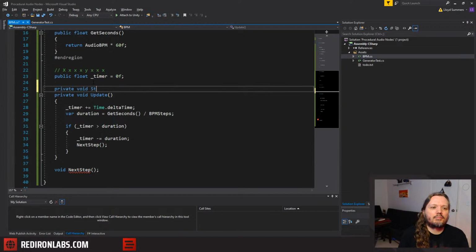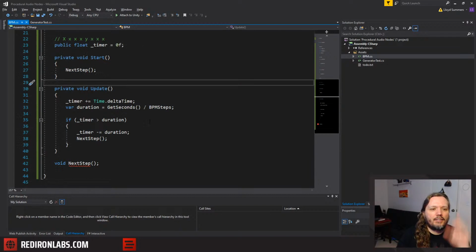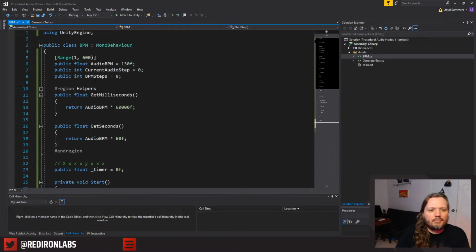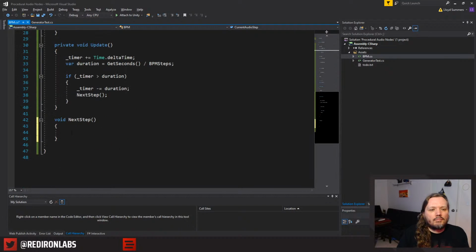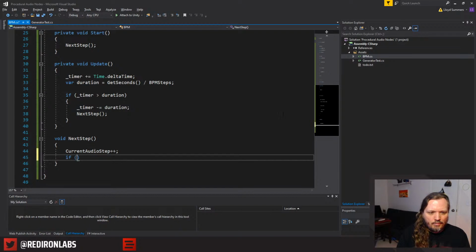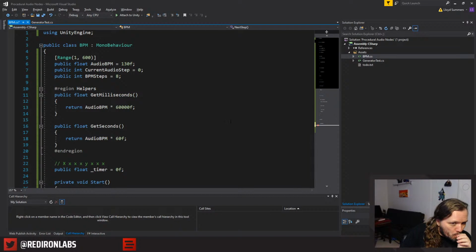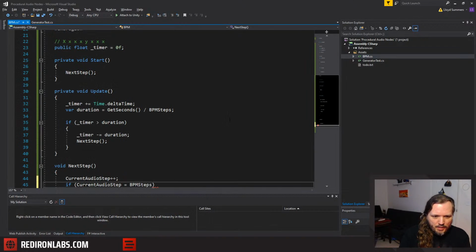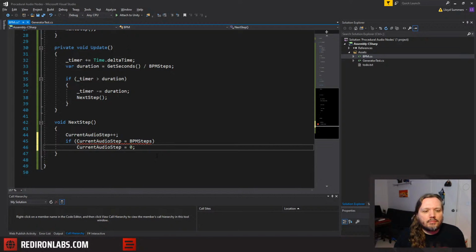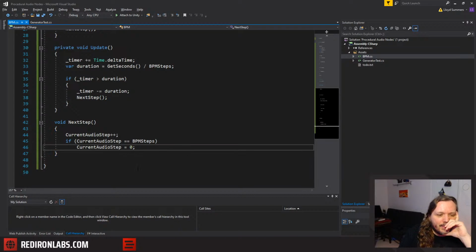So we need to start it. So if that equals BPM steps, set that to 0.